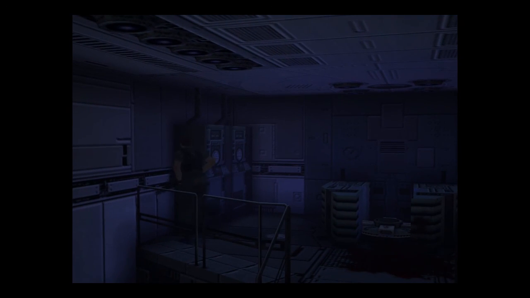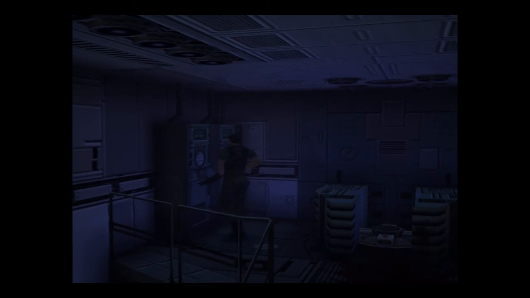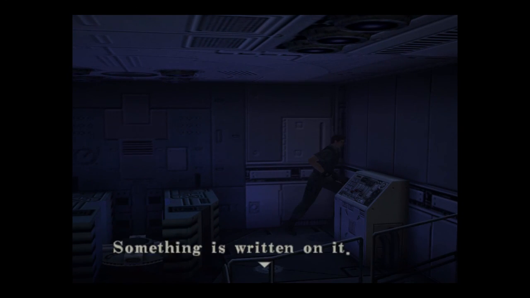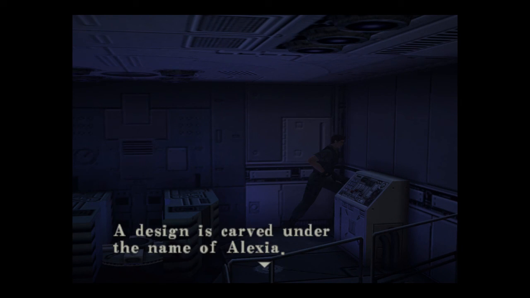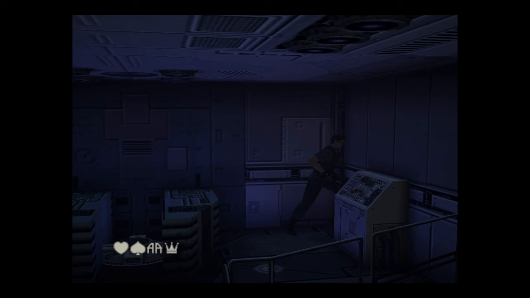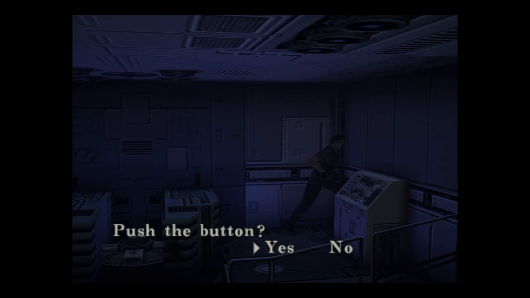Wasn't this room lit up last time when we were here? I'll just check and see if there are any random things we can click or check, but I'm not seeing anything. Something is written on it. As twins, Alexia and I are two sides of a coin. A design is carved under the name of Alexia. Heart, spade, AA, crown. There's a button with the design. Push the button. Sure.